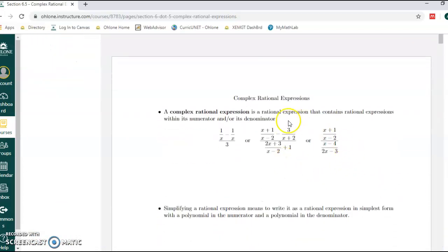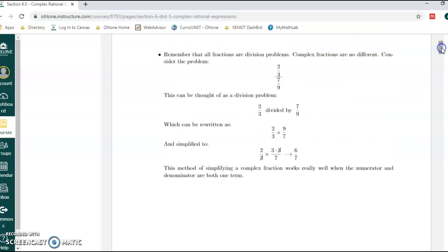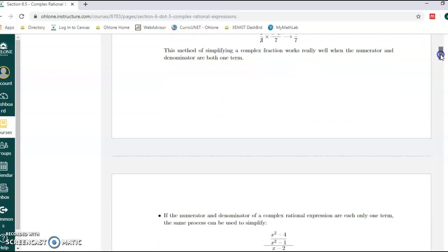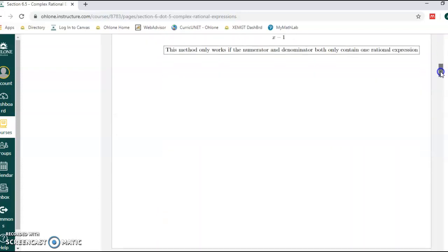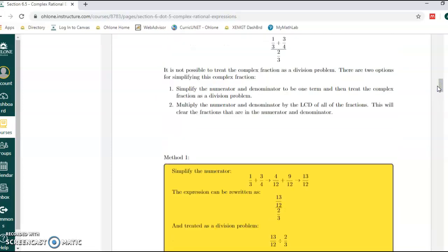And once again, just like we've been seeing, these PDFs are here, and some of you are opening them and looking at them and finding that they help, and some of you are not even opening them, not even looking at them. Here's an example that I was just talking about where we could rewrite as a division problem and then reconceive it as a multiplication problem, and then flip, multiply, factor, and simplify, and we are done. Okay, so there's a lot of examples in here to kind of help you work your way through it and to see how to simplify these complex rational expressions.